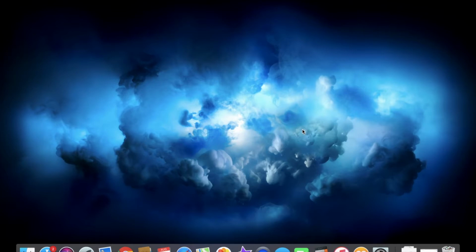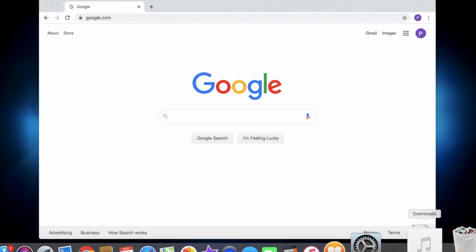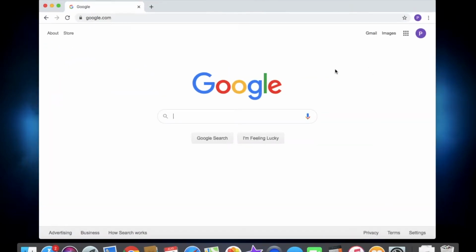So the first thing you need to do, of course, is here's another screenshot of my laptop. As you can see, we got the blue cyclone of our school's mascot. And the first thing you do, of course, is open your web browser. Doesn't matter which web browser you use, so long as you go to the Google website. So you just go to google.com, and this is what you're going to be greeted with.